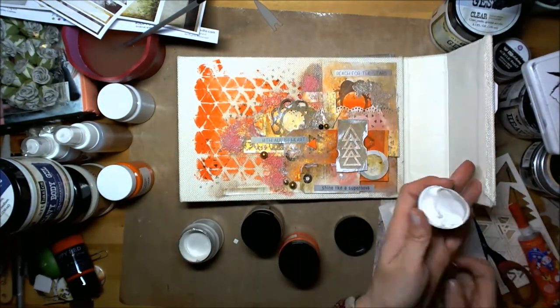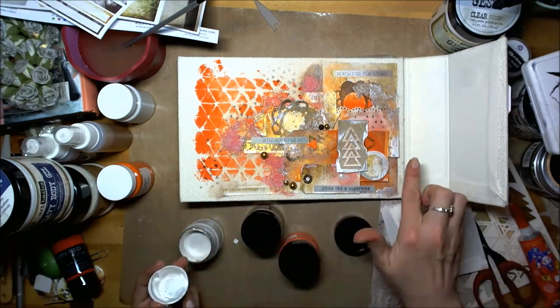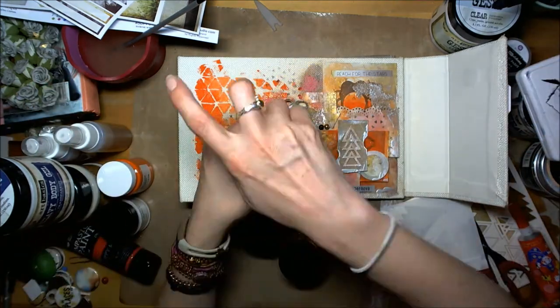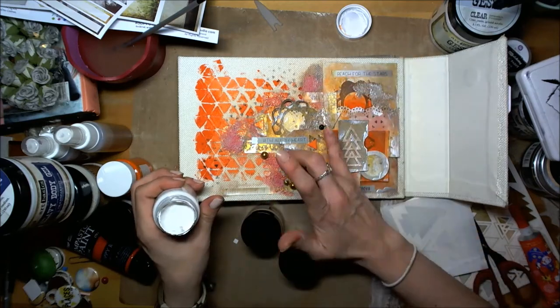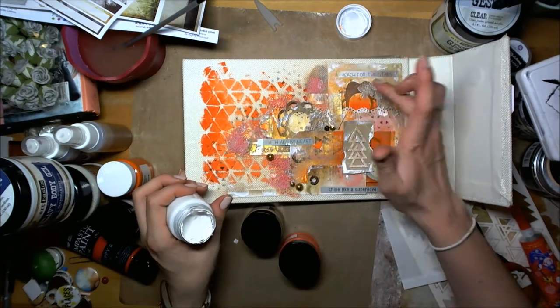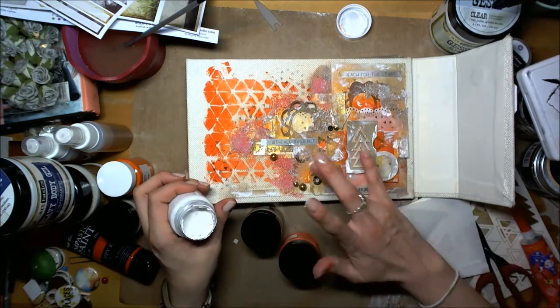Sometimes I apply paints using my finger. Now I took impasto paint from Finnabair, white one, to highlight some areas. This paint is very thick.